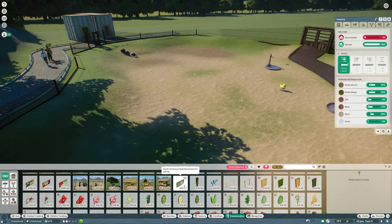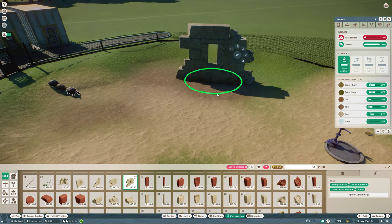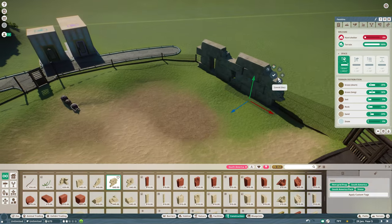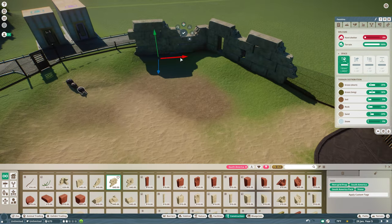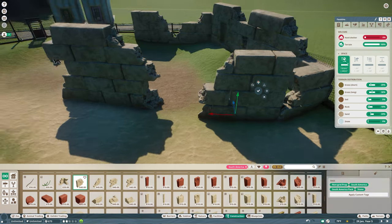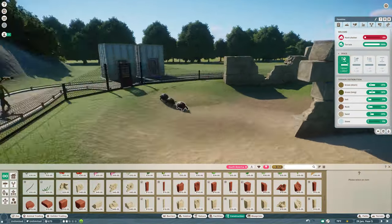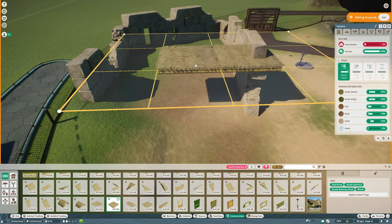I'm also looking at enrichment items. I'm going through and putting a whole bunch of enrichment items near the path, because I want the guests when they come through to see the animals playing and basically just having a good bit of fun. I also added a water trough and a feeding trough because the turtles don't tend to go very far very quickly, so I don't really trust them to go to the little pond that I created for them to drink. Then I discovered this piece and thought, okay, let's utilize that — we're going to put that somewhere.